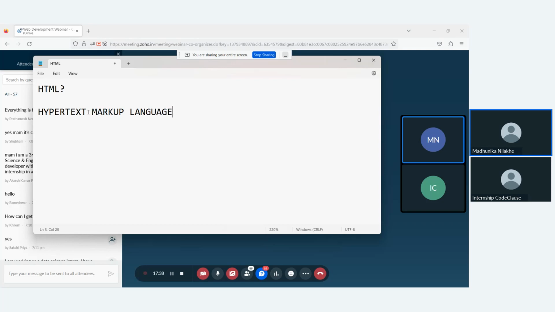What does hypertext mean? Hypertext means something that is not a normal text, which has a meaning other than a normal text, which includes hyperlinks, text in various font sizes, images, videos and so on.